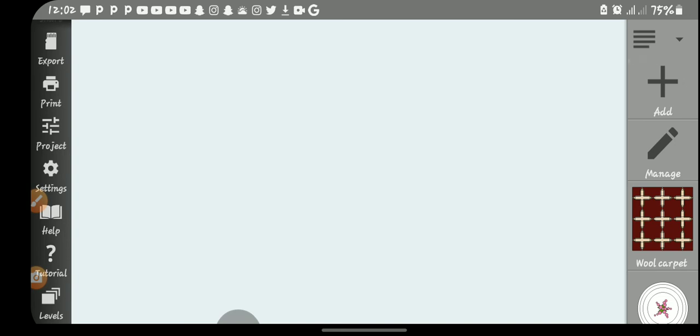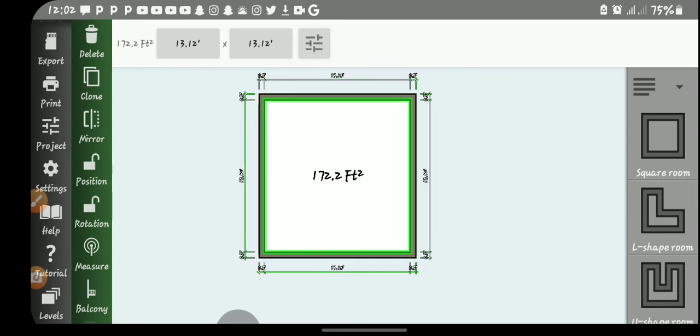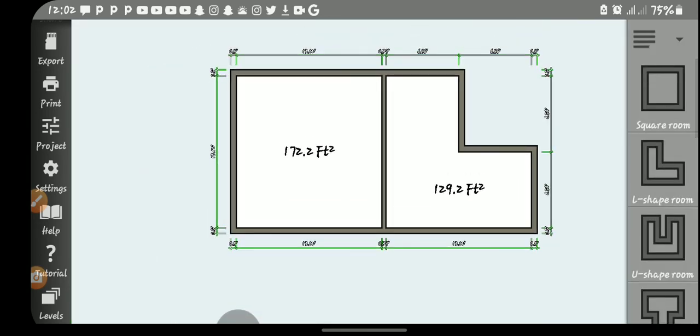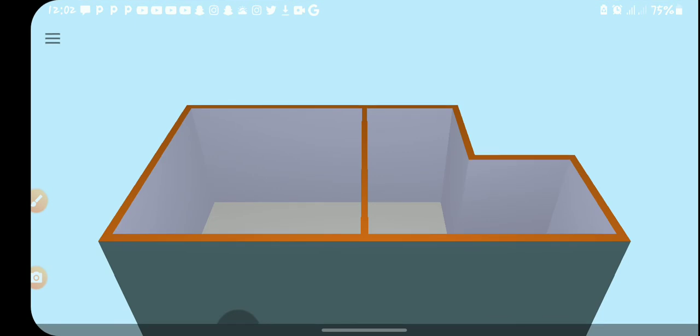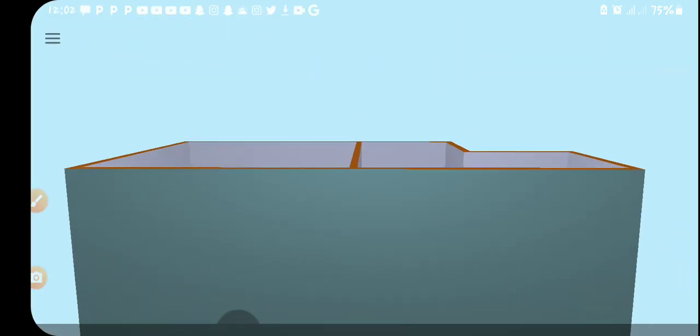Let me show you how the 3D also works. Now let me take, for instance, I pick this building and maybe another building like this. Now this is actually the front elevation. As we all know, the right elevation is this side, and the back elevation is what we see at the back. Now to show this in 3D, you just tap on the 3D like this, and it is going to load. You get me? These are the current colors I use. That's why it came like this.